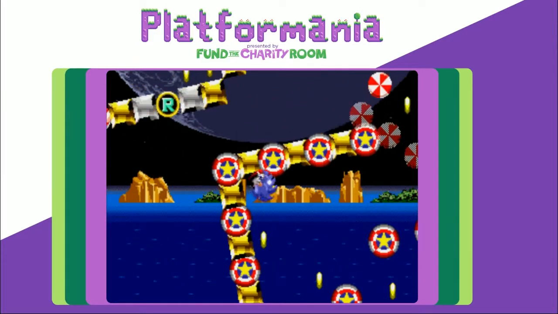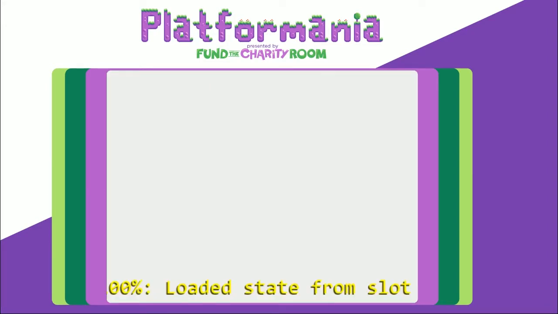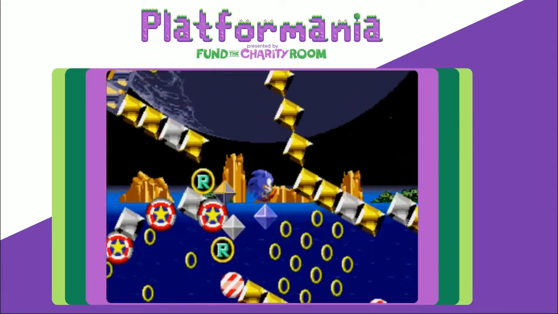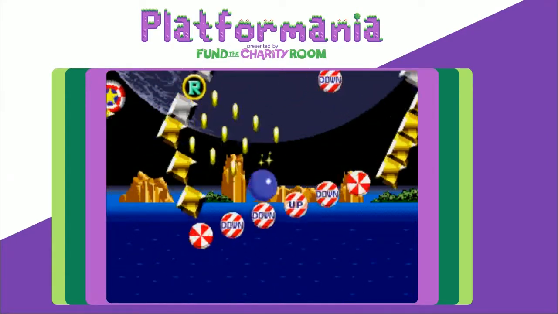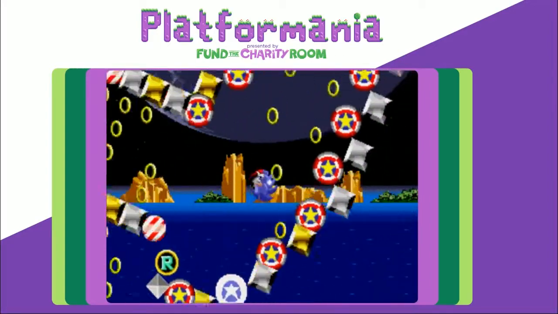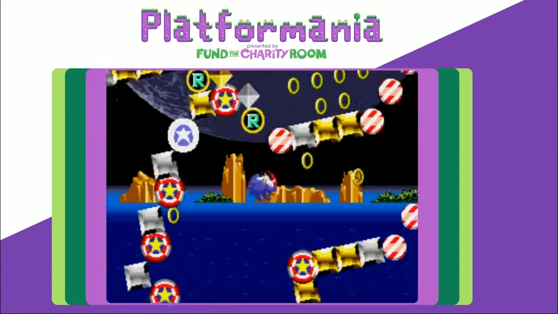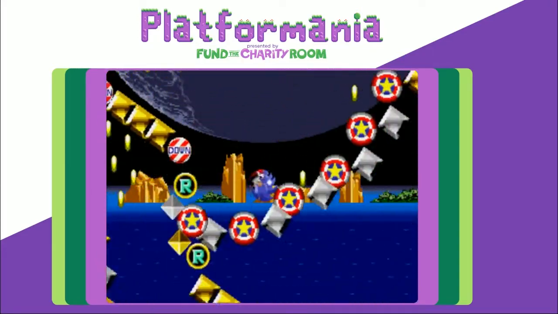Oh, damn it, I got stuck again! What is this? Okay. This is why I did save states. Whoa. I want this stupid emerald, it's the last one. Get the good ending. Yes. I will not have Eggman Robotnik do the try again thing. It's not happening. Robotnik. Up, over, and gone.